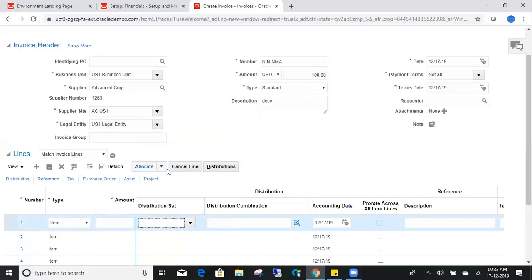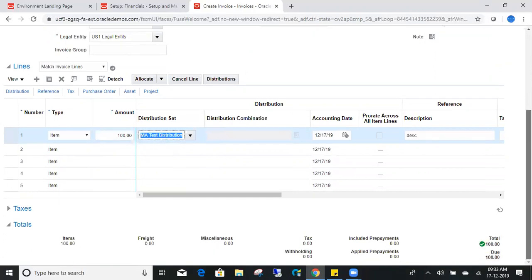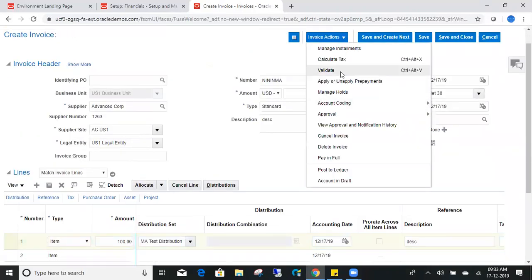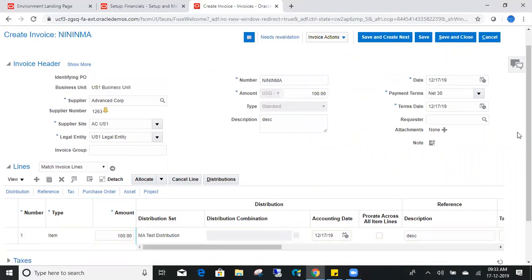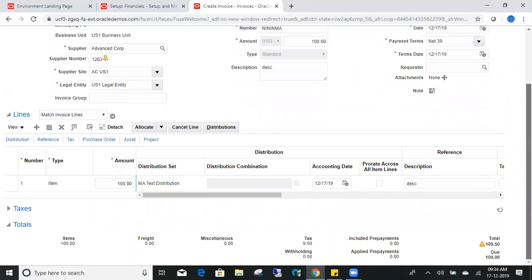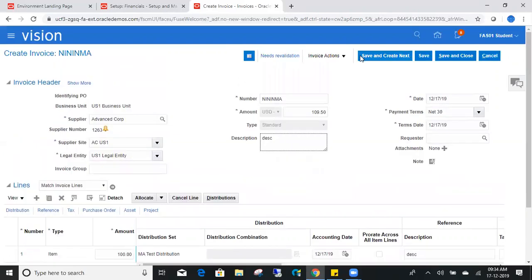Which we created there. No need to enter it here, it is given with this distribution. The amount I gave as 100, here also I'm giving 100. If you're checking, both are the same. Let me validate. That will be attached in the lines, so we need to adjust the header. It's 109.50, right? So 109.50. Now I'm saving it and trying to validate it.